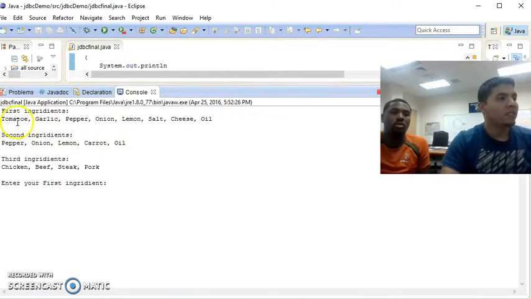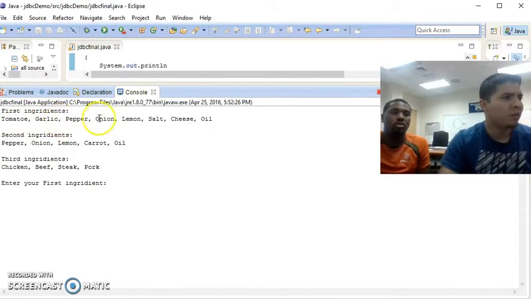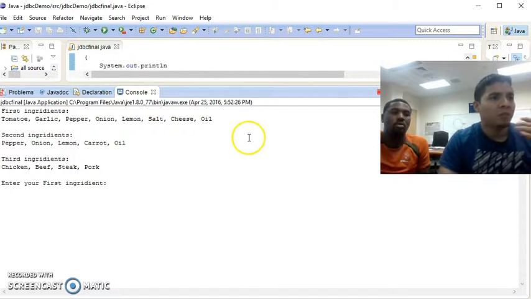Okay. Now you have the first ingredient. This is our menu. Our first ingredient is tomato, garlic, pepper. But you can find in the database more ingredients. You can put as many ingredients as you want. It's equal for the second ingredients. The third ingredient is gonna be our meat, like chicken, beef, steak, pork, can be fish. Anything you want.